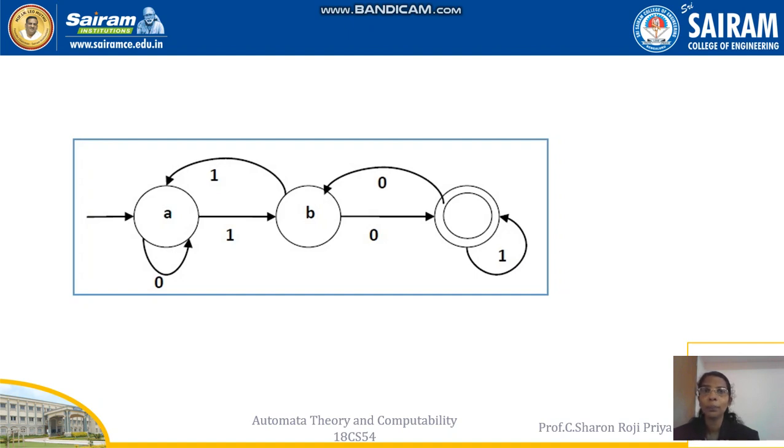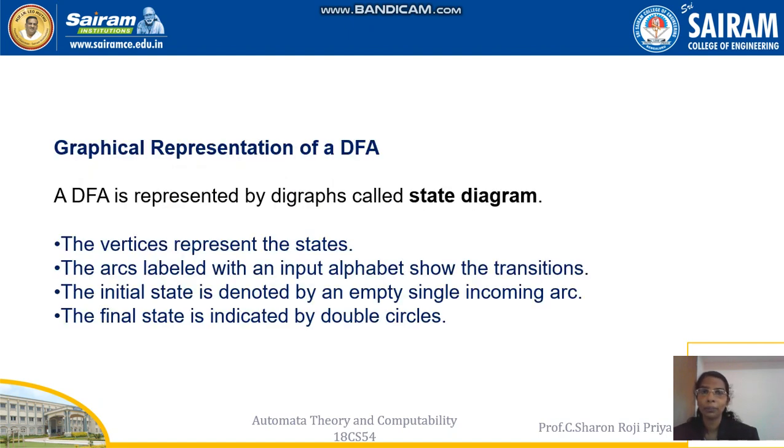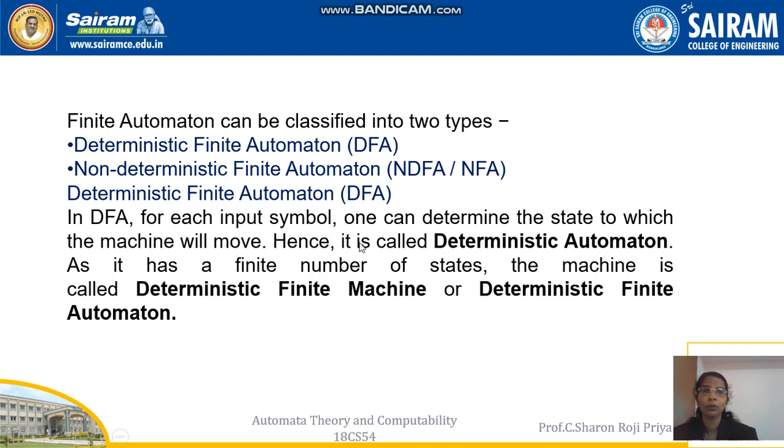It will not make multiple moves. Right? If it makes multiple moves, it is non-deterministic automata. Suppose here, when state A takes one input, it is staying in state A and it also makes a move to state B. Right? Same input, it is making two moves. For the same input, if it is making two moves, it is not a DFA, it is an NFA. For a single input, if it makes only one move, it is a deterministic automata. That's what is written here.